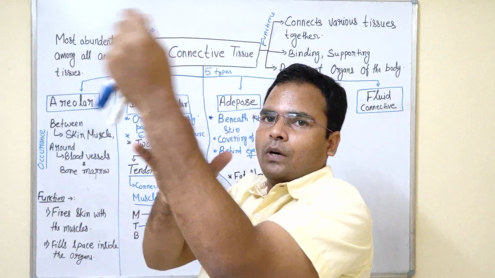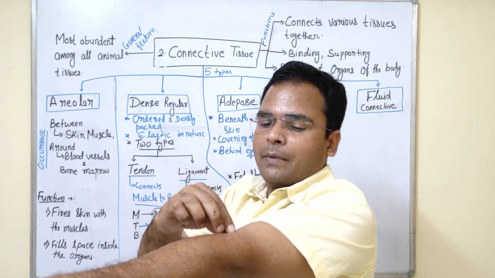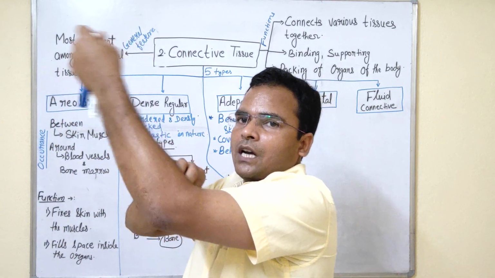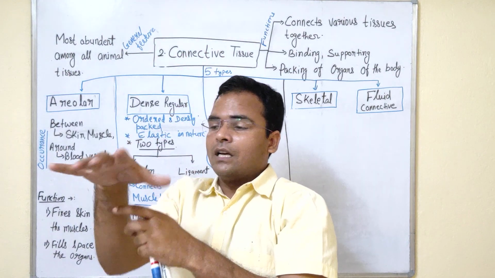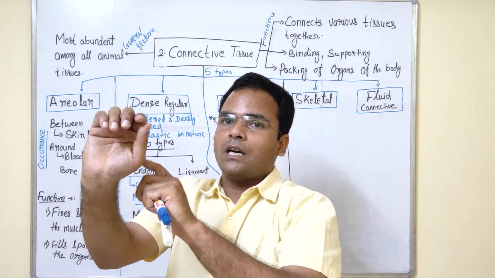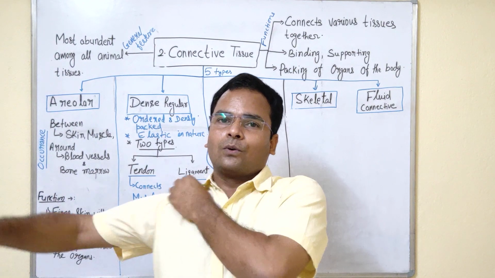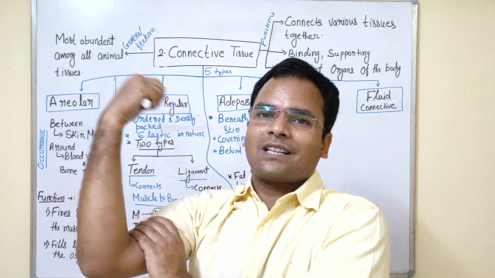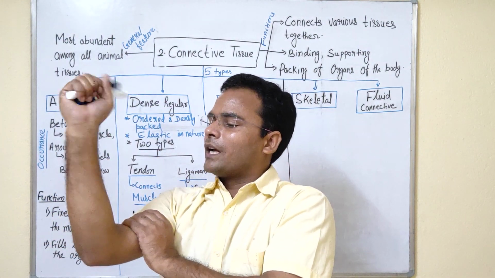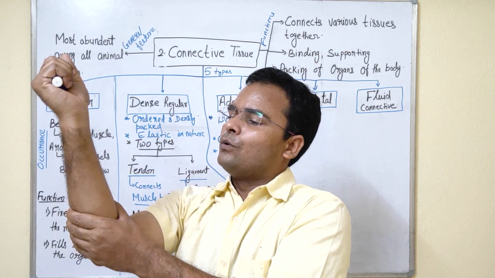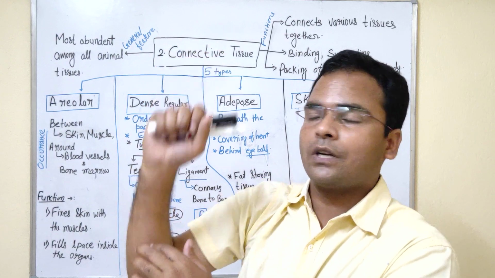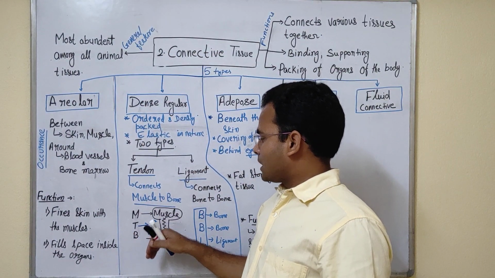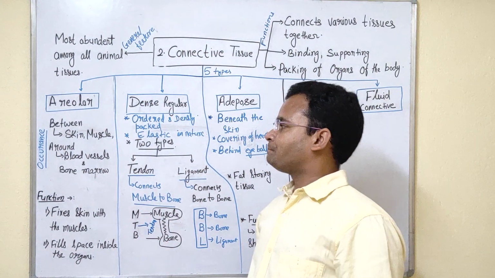So here, who is the connecting part? The ligament. Here if you see in this part, a structure is there that is called the ligament. Same here, bone to bone is connected by ligament. Now muscles to bone, in the biceps muscles or triceps muscles, if something is moving, like in this part you can see the movement is there. This movement, muscles to bone, is connected with the help of tendon.